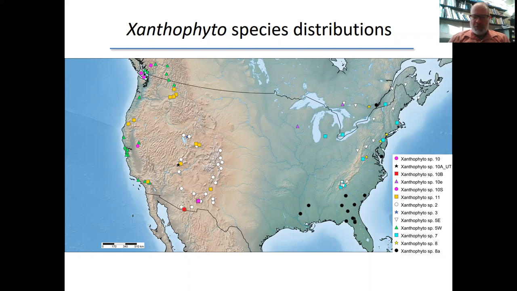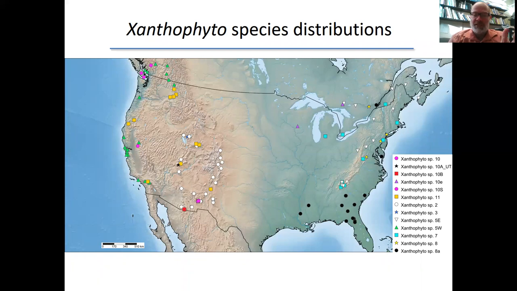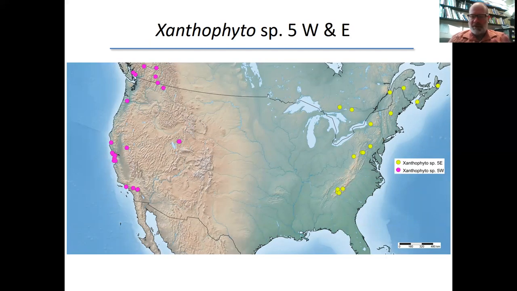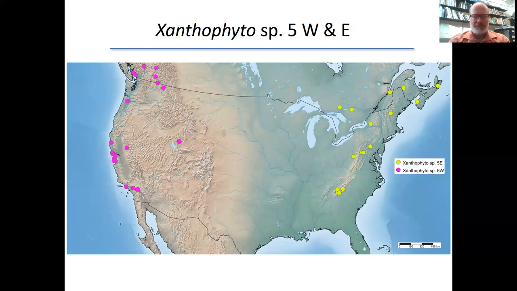I've also been looking at the distributions of species as confirmatory or corroboratory evidence about species divisions. There are either eastern or western species — there aren't both eastern and western species in the same taxon, and there appear to be no midwestern species. I suspect this actually just reflects the lack of trees in the midwest part of the continent. We often have related species on different sides of this treeless midwest — for example, species 5 West and species 5 East are sister species with similar morphology but widely disjunct distributions associated with cooler, mountainous habitats in the east and west.